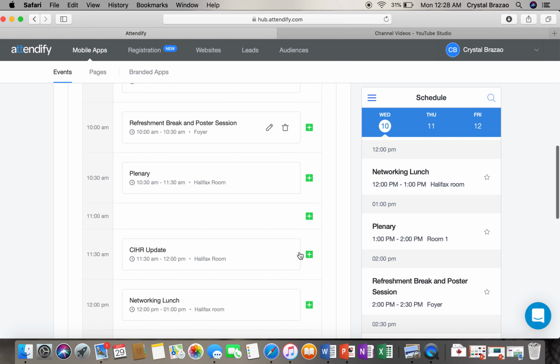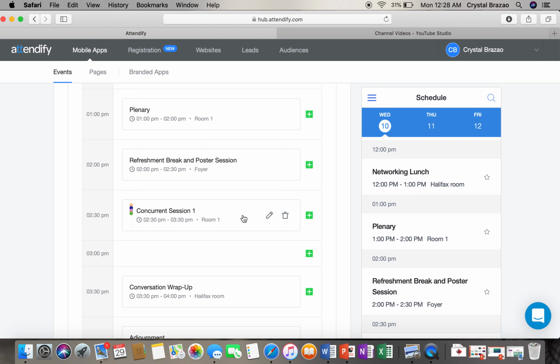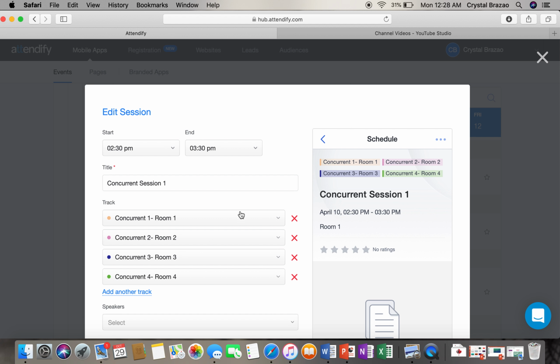Something to make note of on this page is the concurrent sessions, so the ability to have concurrent sessions going or different streams. This would show up in the app as, say you're in session 1, well, it's in room 1. Session 2, well, it's in room 2.